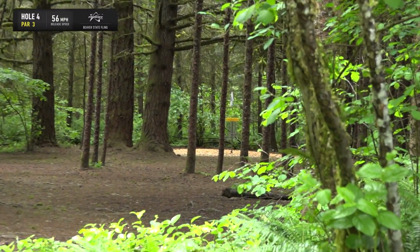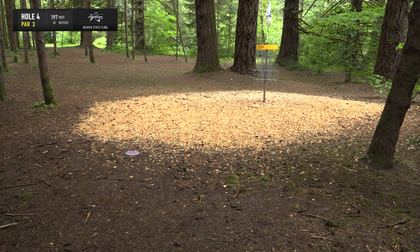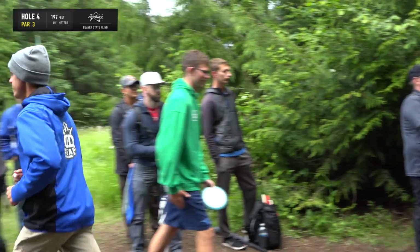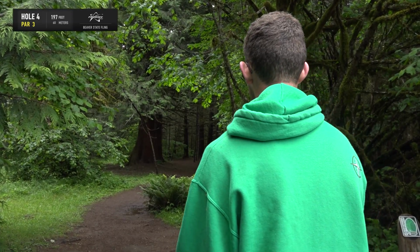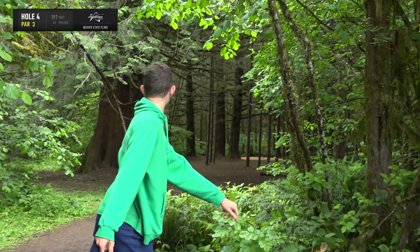AJ, this is a Warden, I think? Yeah, I think this is Burst Warden. That's a great shot right there from AJ. Hit the line perfectly. Even some nice distance control as well. He loves it. He's pumped. He wants to get on the board. Oh, maybe he wants to go to the bathroom. Maybe he was just needing to go to the bathroom.